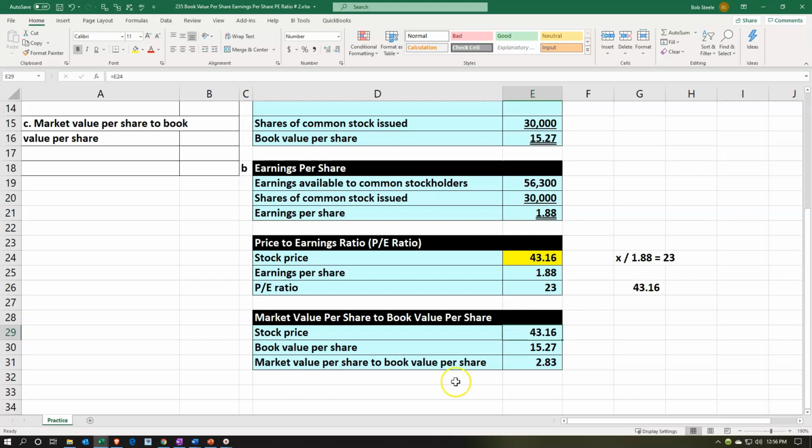Okay, so now let's just do some cleaning up here. I'll just put some underlines in here. So I'm going to say Home tab, Font, underline this one. Let's double underline this one. Home tab, Font, double underline that one. Let's do the same thing down here. Let's underline this one. Home tab, Font, underline that one. Let's double underline this one. Home tab, Font, and double underline that, and there we have it.